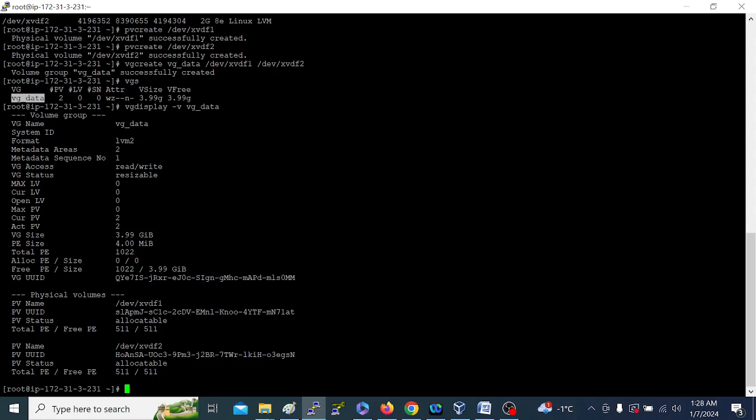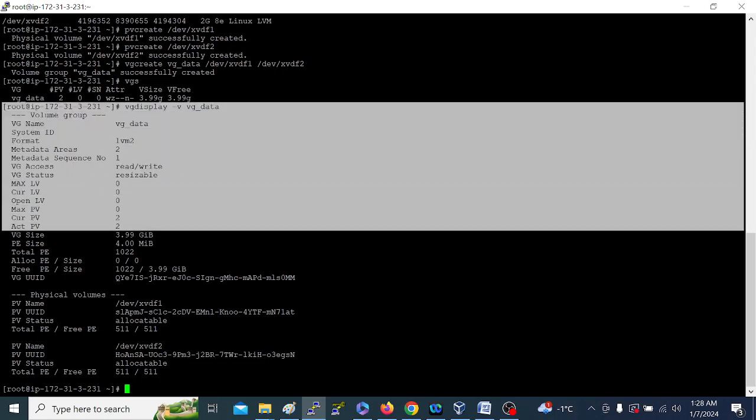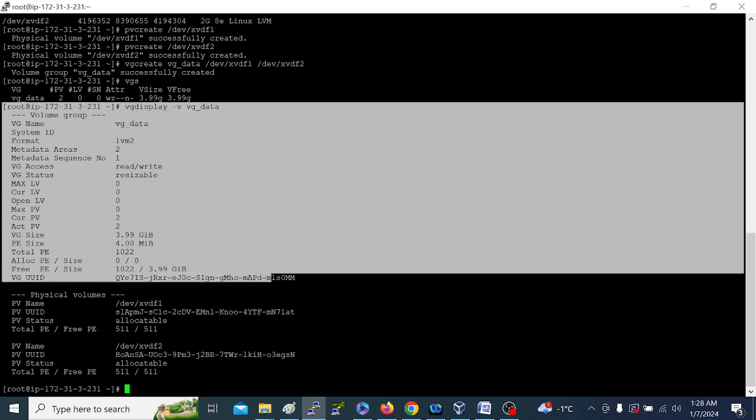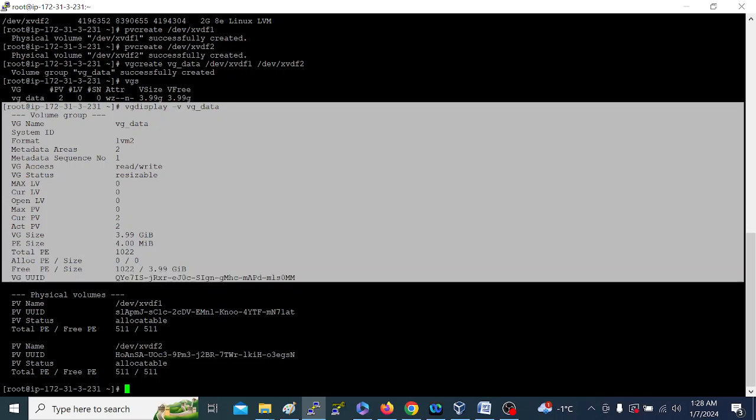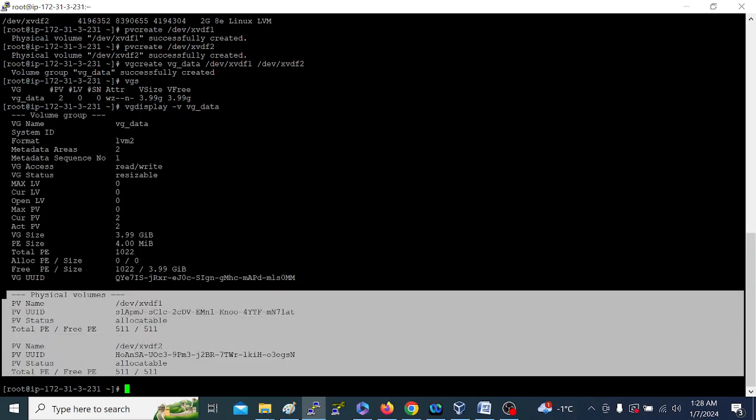I'm not going to go through each and every detail here, because it will be longer. But you see, there are two physical volumes under this VG. We have created this volume group with these two physical volumes.